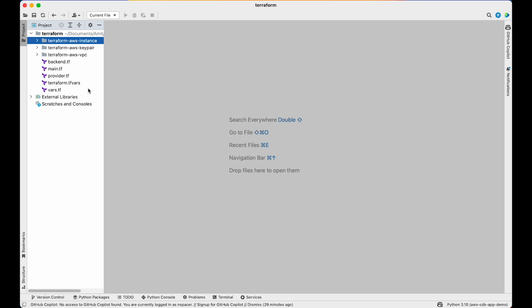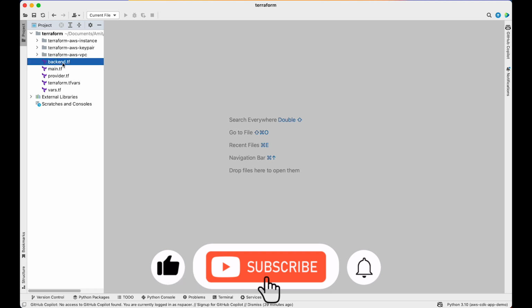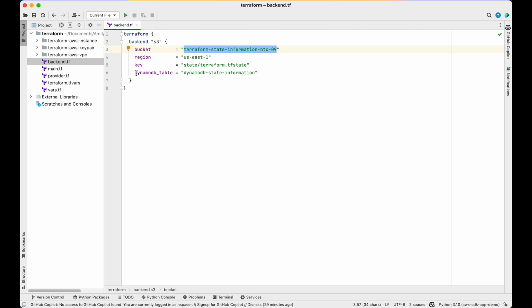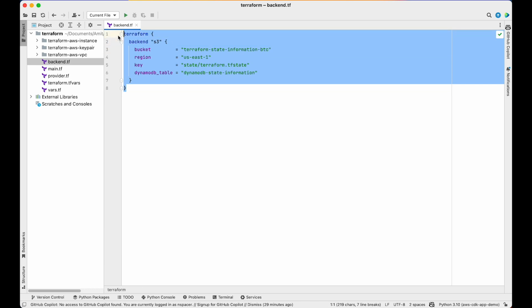So to do that from scratch, what have we done here? First of all, let me give the prerequisites. I will use the S3 backend to store my Terraform state, and I will also use DynamoDB locking, so that only one person at a time can deploy the infrastructure as code. My bucket name is different, so I will change the bucket name. You can give whatever bucket name you want. I have given this bucket name. This is how I will store my backend state information remotely.